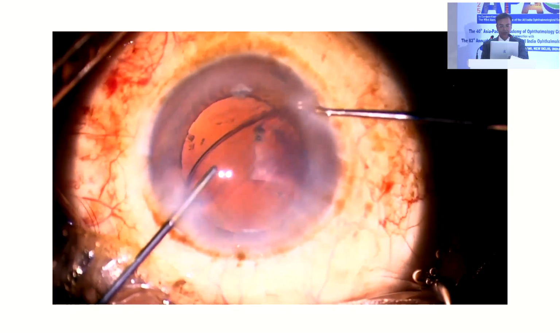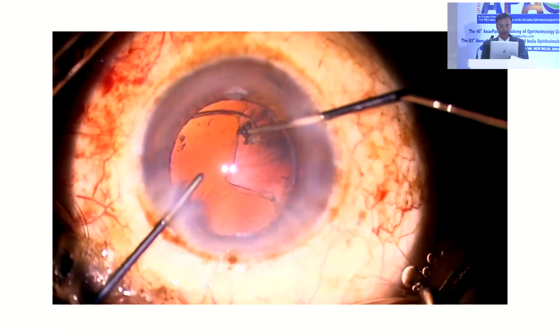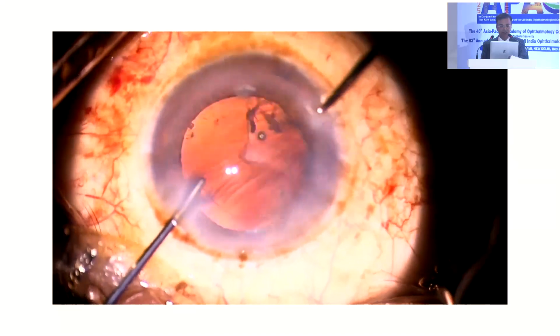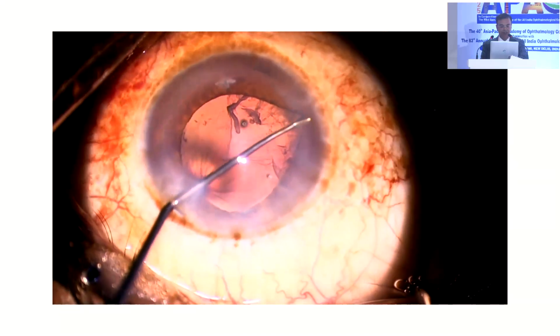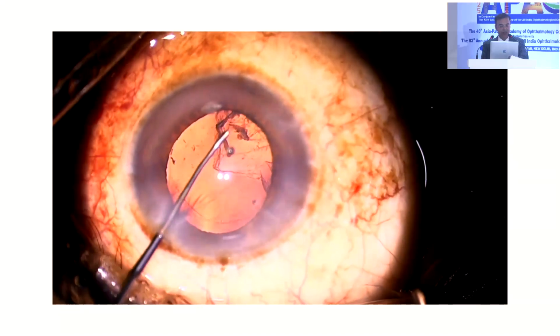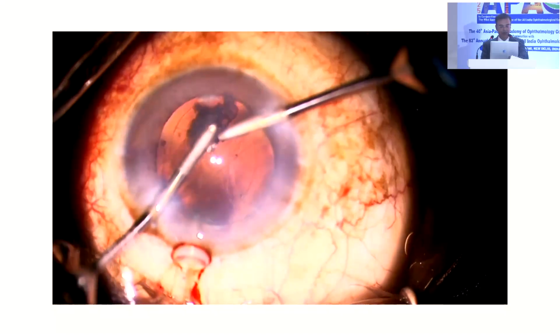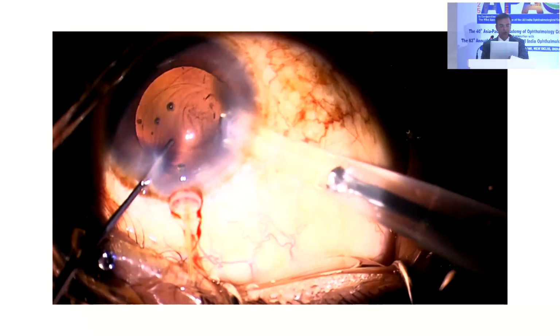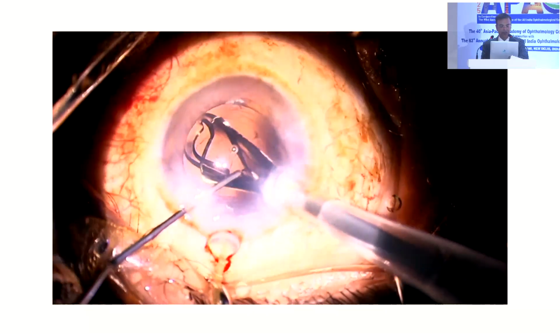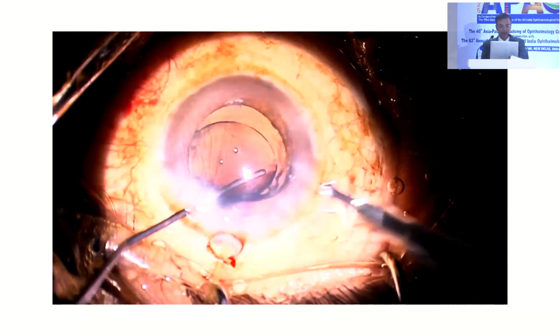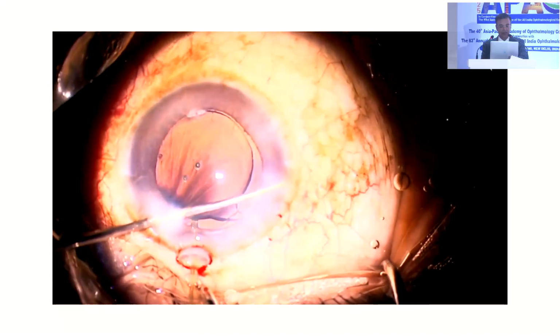And now I don't like to do what I'm doing right now. If I have to do this, I go in with a micro forceps and just release it there, because sometimes it will just get dislodged. I was actually very keen to bring this cortex out first and then decide whether I want to keep this back. So I'm putting in capsular hooks now, a little too late in the day, but putting in that lens and then nudging it there.